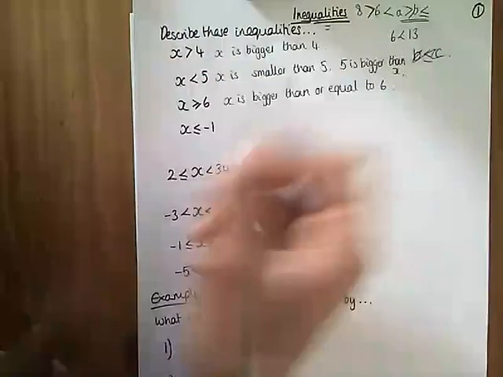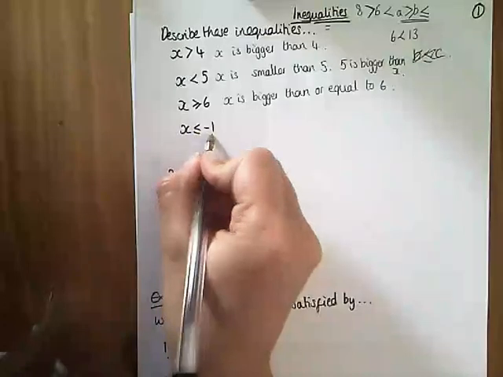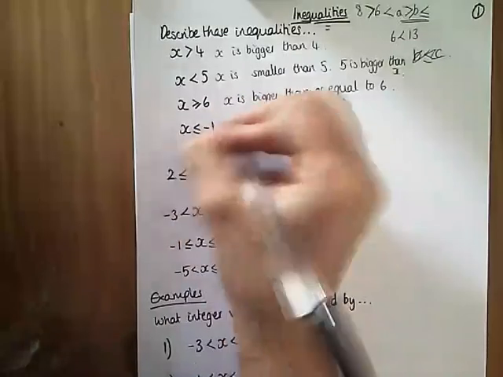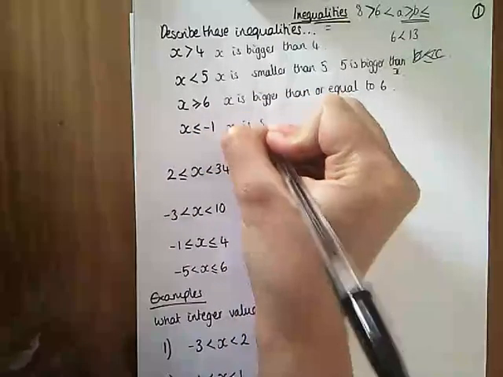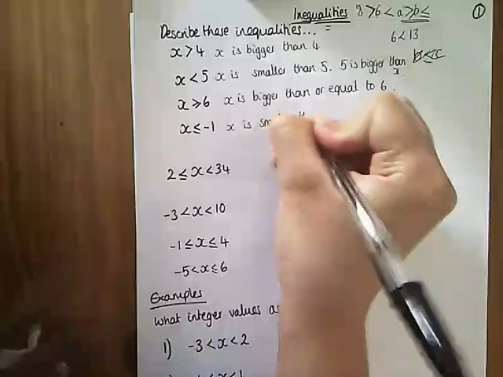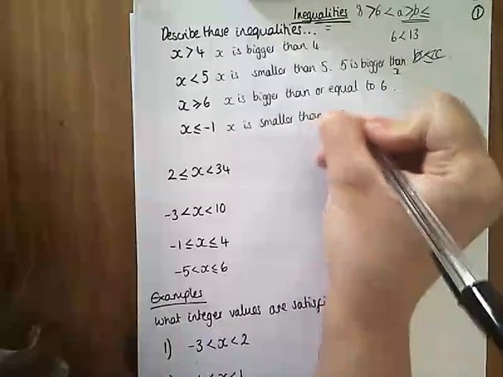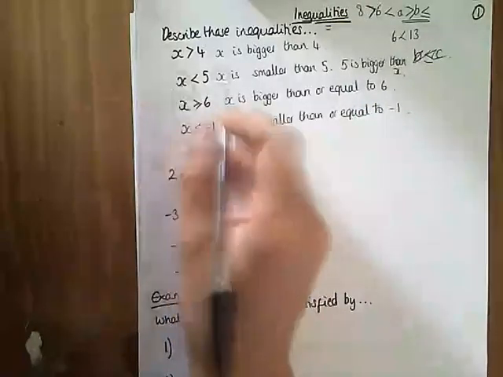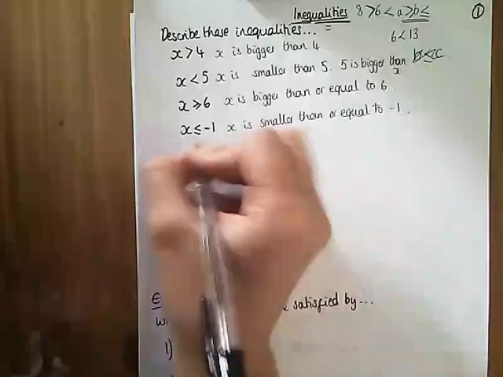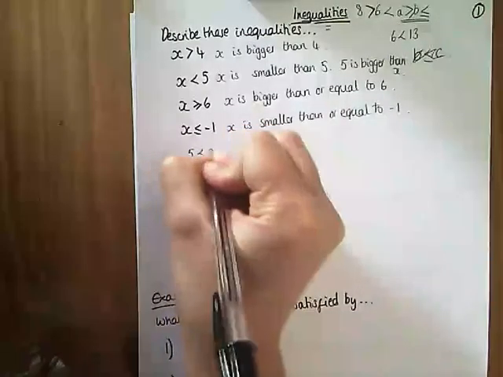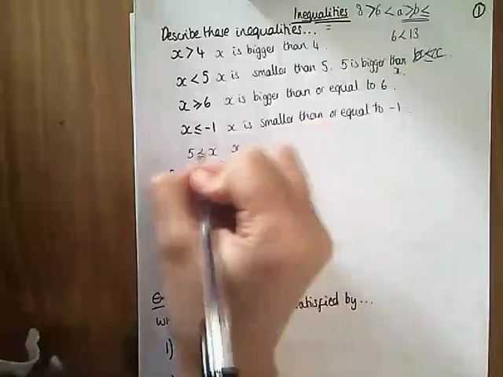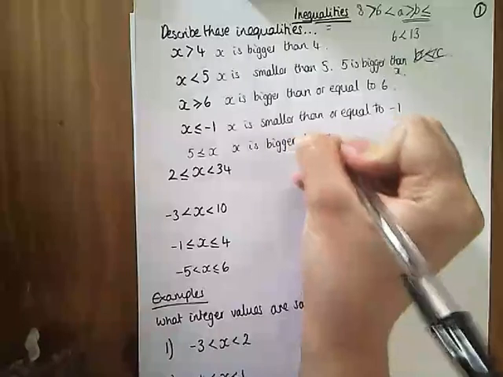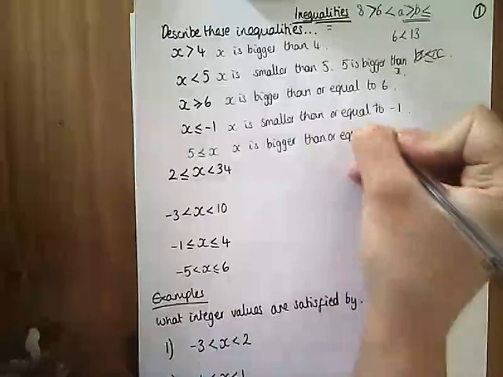Okay, let's look here. x, inequality sign, minus 1. The crocodile, sorry, is eating the minus 1. So x is going to be less than or smaller than or equal to minus 1. You'll notice it doesn't matter which way around I put the x, as long as you can work out what is happening. So if I had 5, that would mean, because it's eating the x, x is bigger than or equal to 5. You can say greater than, you don't have to say bigger than.